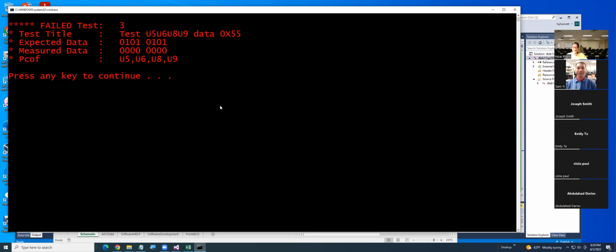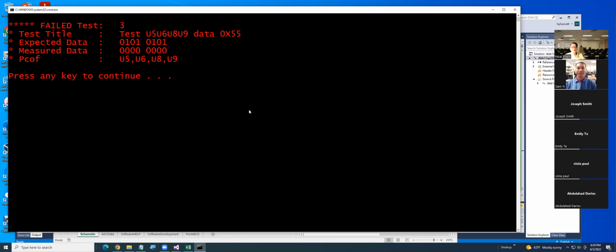So the computer read all the time will be 0. If you're running with the board, it will tell you if they fail, which bit will not be the same as the expected data. So you don't worry about measure data at this time. The thing you know is hardware. All right. Okay.